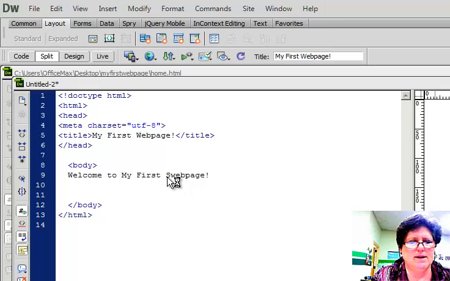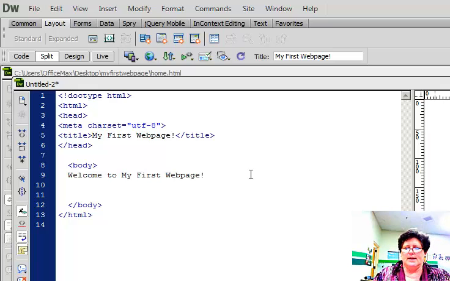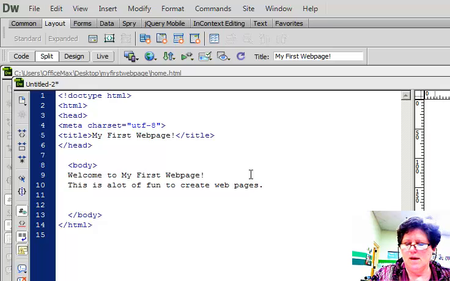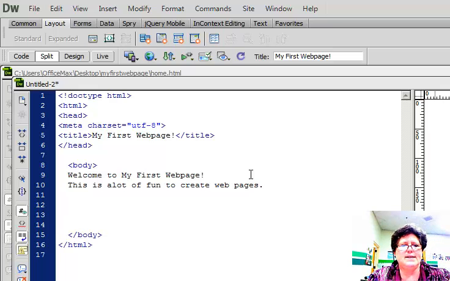Got a little misspelling I need to fix here. Alright, so let's add a second line. And we want content that will be considered to be in a paragraph.